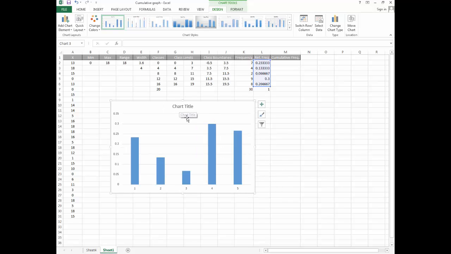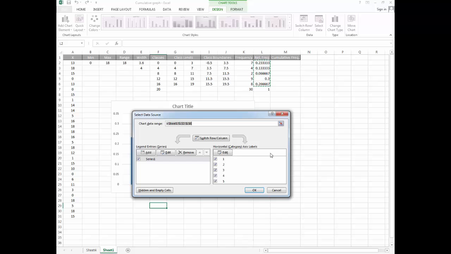I'm not going to change the title, but just remember that you do have to have a title. But I'm going to put my titles in my horizontal and vertical axes. The first thing is I want to change my data, because this is not actually 1, 2, 3, 4, 5. What I want to put in is my upper class boundaries. So if you click on it, you notice how just the numbers, or the axis, is highlighted. The next thing is I click on select data, and I want to edit the horizontal axis.